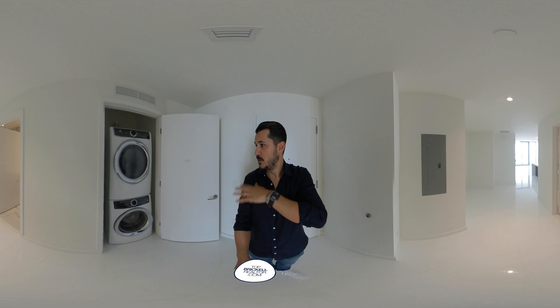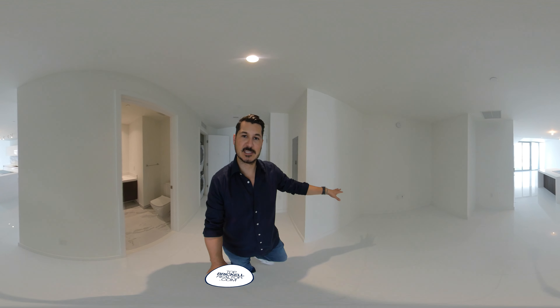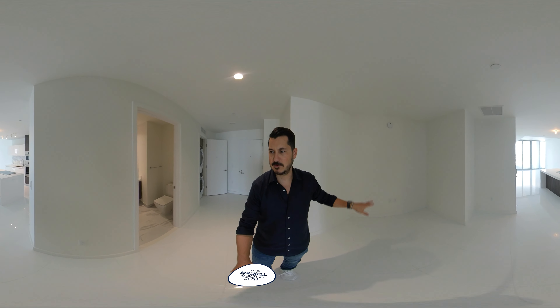As we entered in through the little semi-private elevator, you walk right in and you have your washer and dryer to the right. Just here to the left is the little den space, which is perfect for a little desk or something like that — just for like an extra little study.